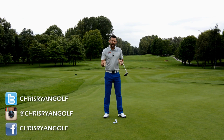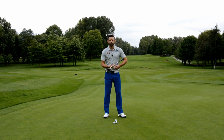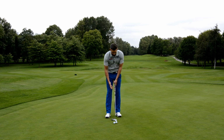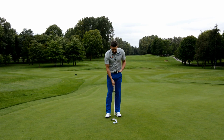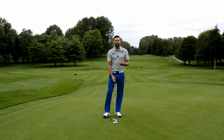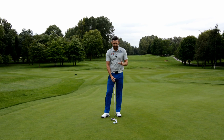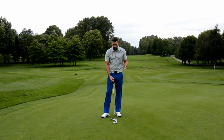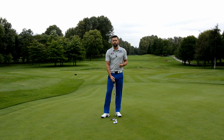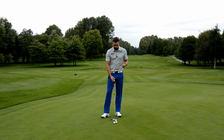So 10-15 years ago we really only saw one style of grip, and that was the traditional lead hand at the top, trail hand below it. Over recent years we're definitely seeing the introduction of different styles of holds. We've also had broom handle belly putters which have now been banned, but certainly we're seeing a variety of different holds on the golf club, and what we're going to do in this video is discuss 3 of those and give you the benefits that might help your game.